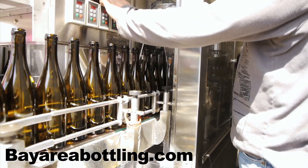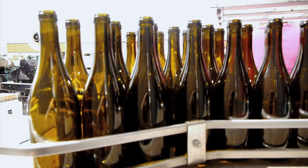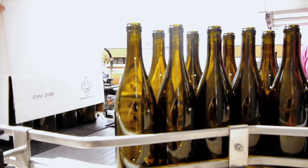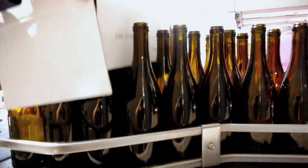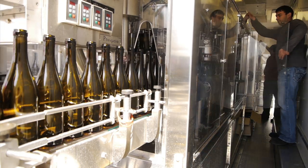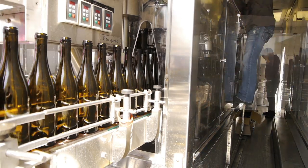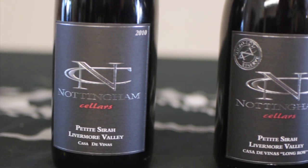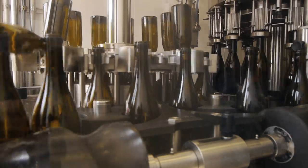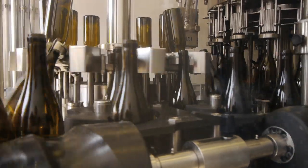After filtration, the wines are analyzed and tasted to ensure the final product has not been compromised. We work with Bay Area Bottling, a reputable mobile bottling service, to get our wines in the bottle. The reason we work exclusively with this company is their attention to detail, especially when it comes to sanitation. The bottling process can be very stressful on our end, so knowing we have a partner who takes this as seriously as we do is very reassuring.